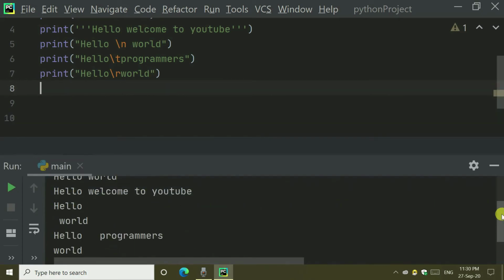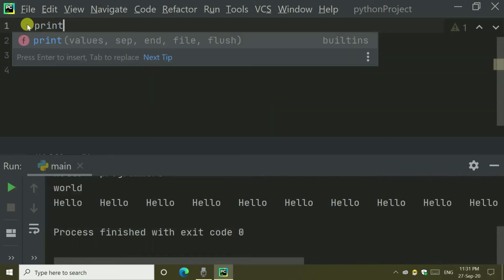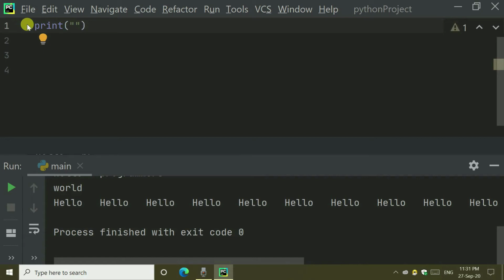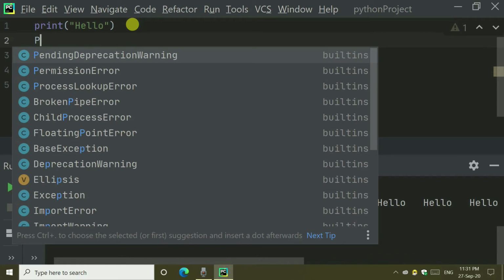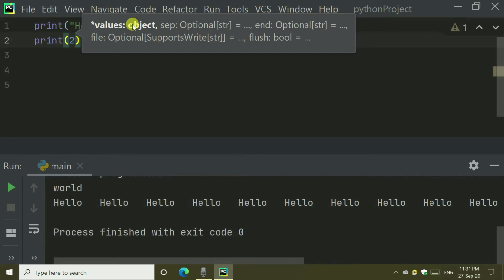Now we want to see comments. Now I want to print hello, and next thing I want to print 2 into 10.